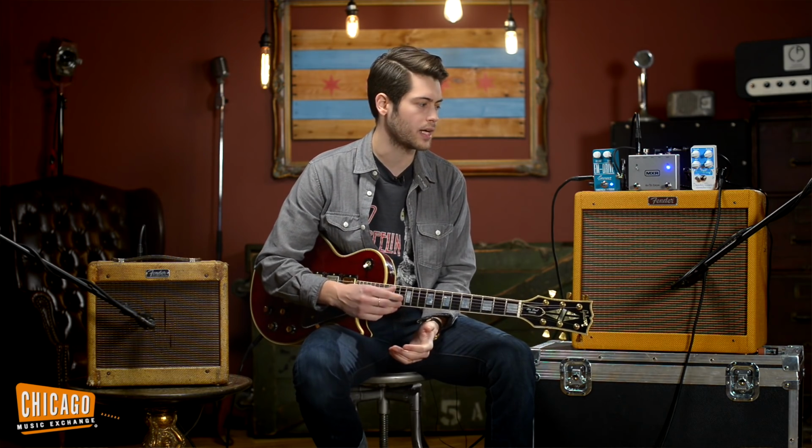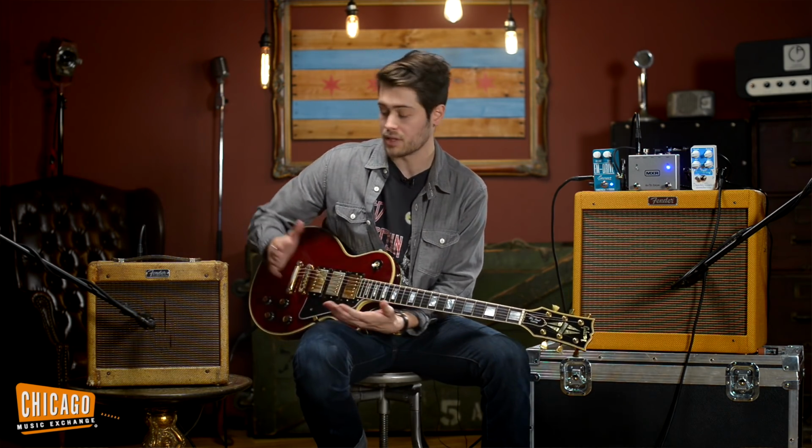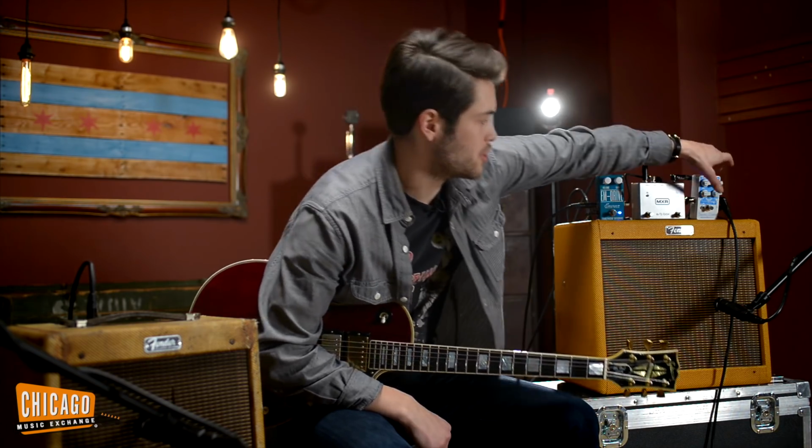The breakup is more kind of like a fuzz. It's emulating the natural sound of just a speaker that sounds like it's being overdriven. And then, same as the Fender Champ, I've got the Dispatch Master for just a little bit of depth.